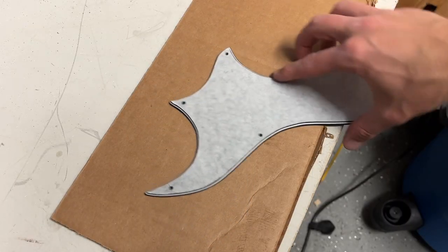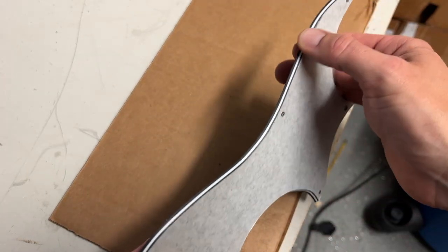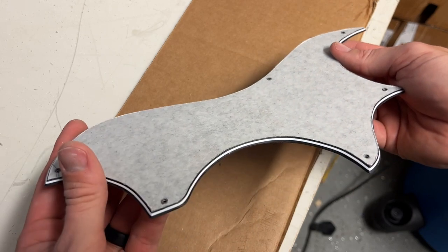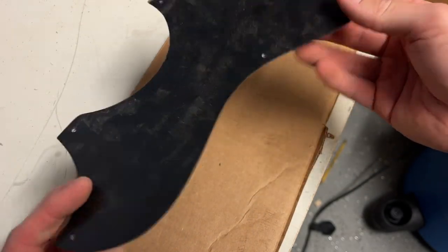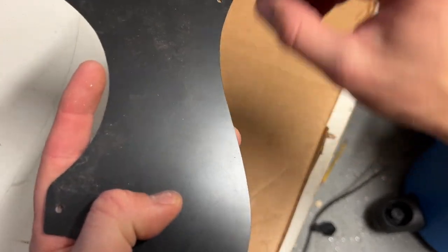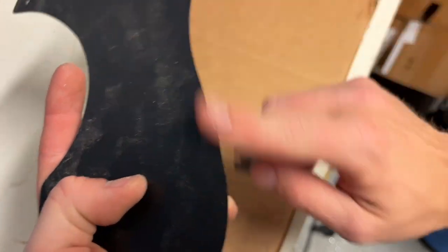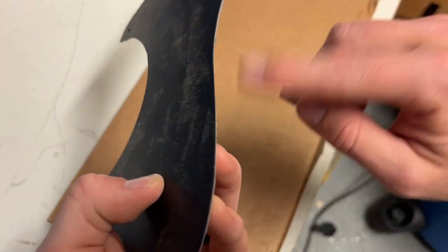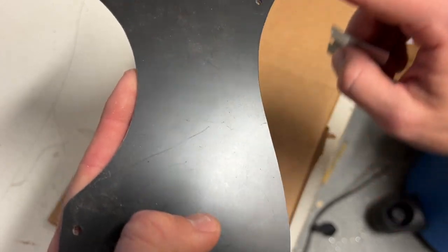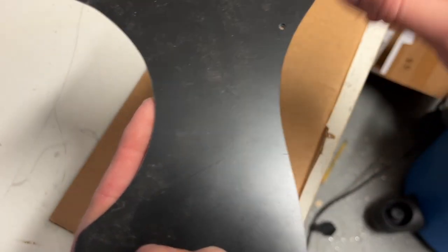There we have it. A nice smooth edge all the way around with the scraper. And like I said, it's a good idea to come in on the back side here and take off any of that. You'll definitely feel like there's an edge that runs around there. So make sure that you hit that too. Get those off of there.